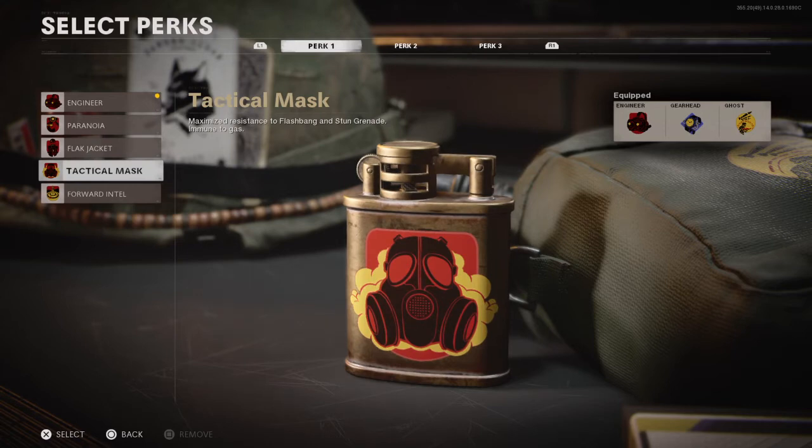Tactical mask. So this is the one that stops you from being affected by gas. Obviously it's a gas mask, but with flashbangs and stun grenades, when you do get stunned, your character shakes off the effect a lot quicker. So when you're defending, say, a flag or a hardpoint, someone throws a stun in, you're stunned for a little bit, but by the time they rush in, you're good to go and you can shoot them. Obviously, flak jacket and tactical mask kind of go together, but unless you run the special wildcard, you can't choose them at the same time.